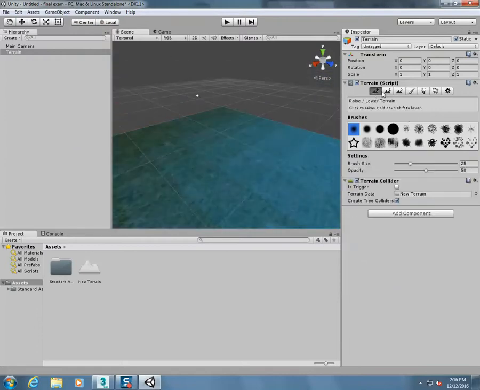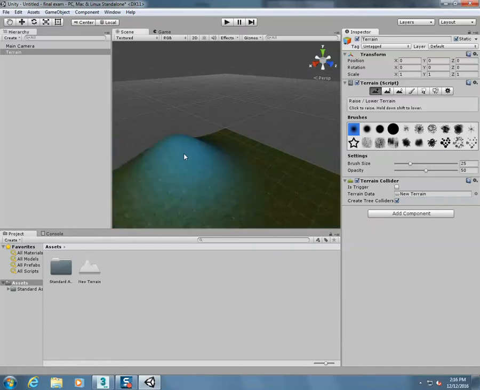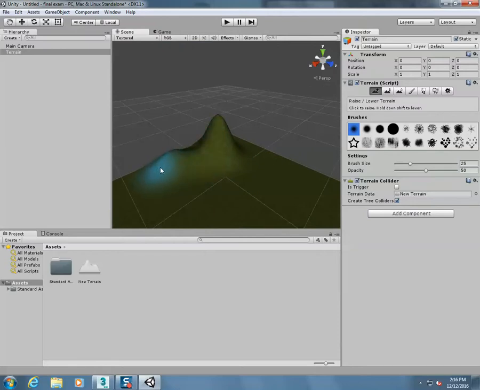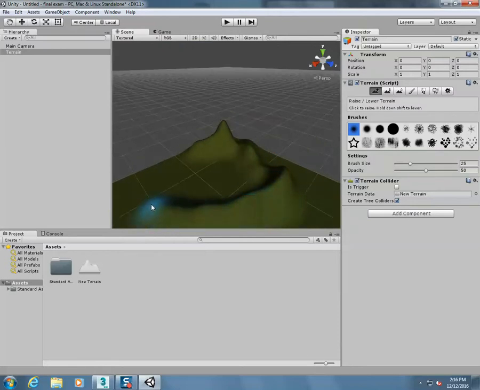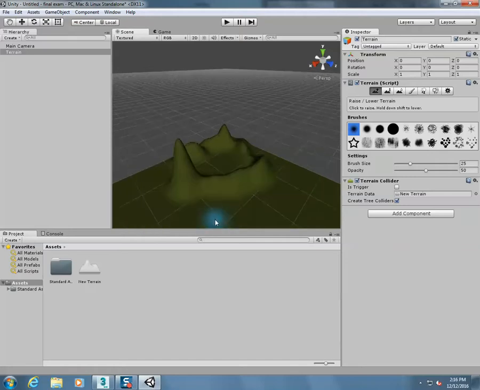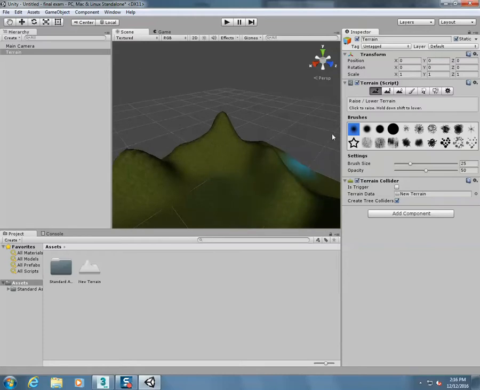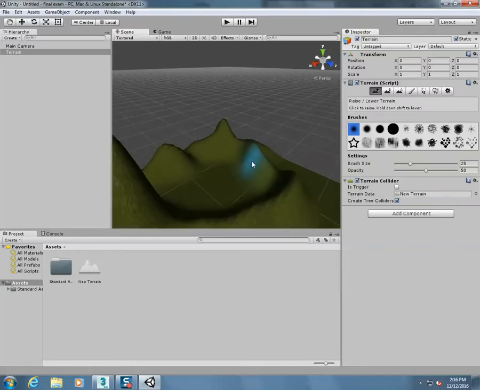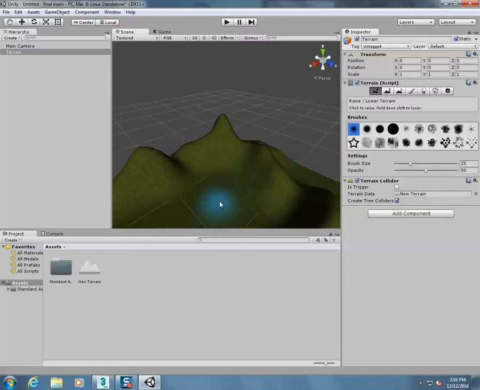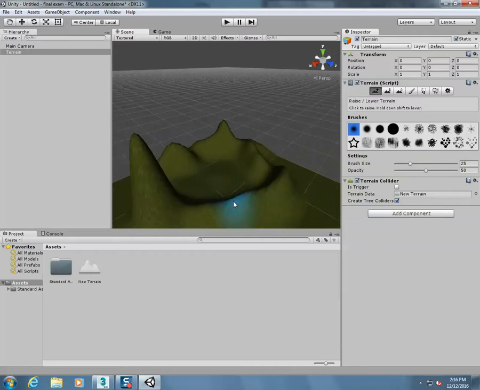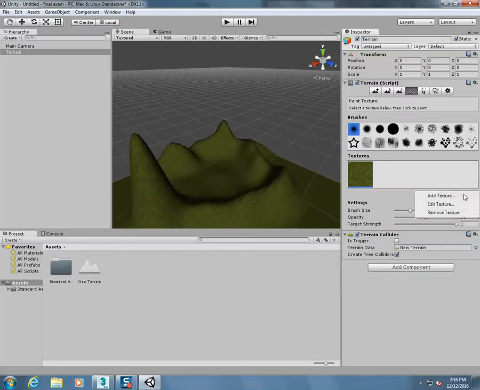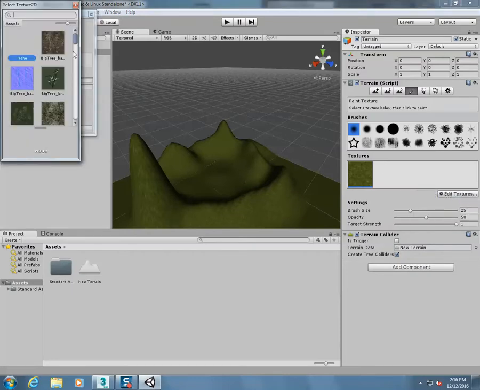Now what I'm going to do is click on this brush right here, and zoom way out. Okay, and I'm just going to click and create a border around here where I'm going to put my guy. There we go, just create mountains all around this area here. Alright, and then maybe I want to color in these mountains. I can just click in here a couple times, and then I'm going to click on the paintbrush, edit, add a texture, select.